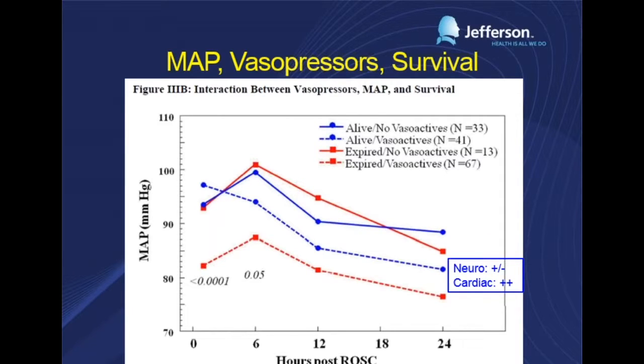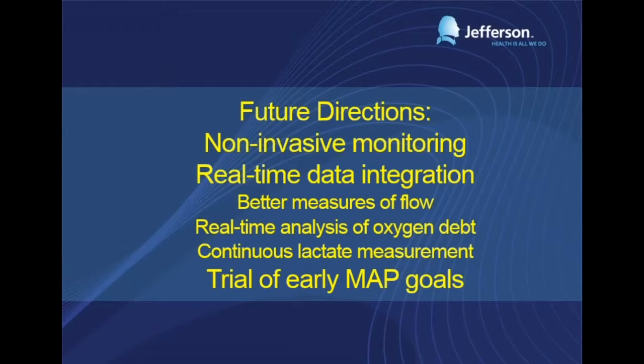And then you can see the converse of that. Patients who survive, are neurologically injured, require vasopressors, and they survive fine. And then this group of patients who aren't as neurologically injured, but require a lot of vasopressors, die, and those may be patients who need a different strategy, like going on to ECMO when they're in shock, instead of just trying to manage them through this shock and then dying of refractory shock. So you start to see these patients break into different groups that probably need a different post-arrest resuscitation strategy.